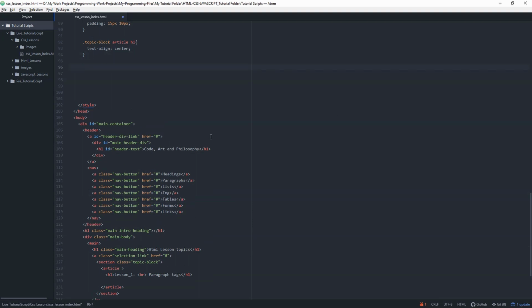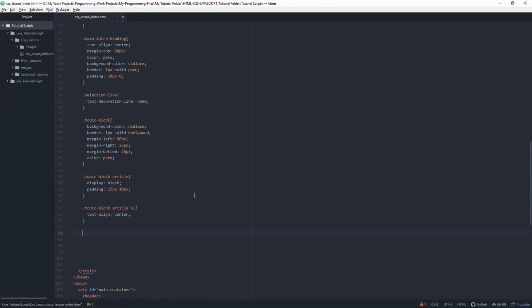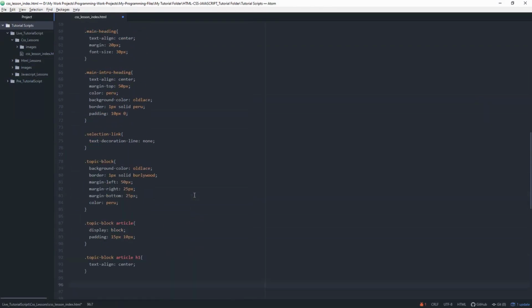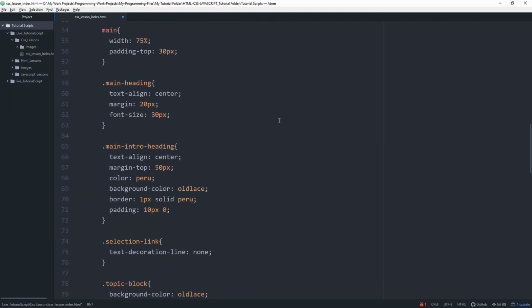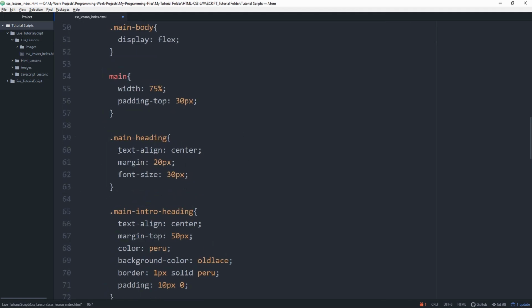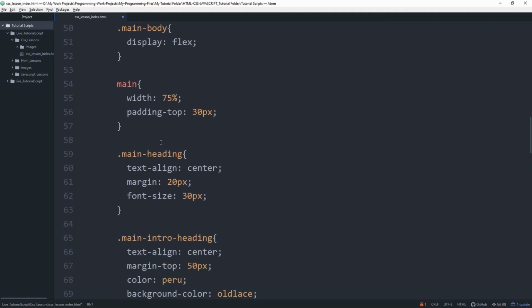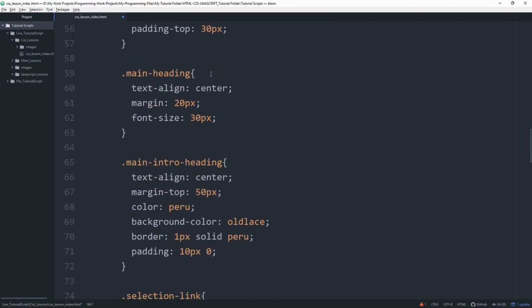Okay, so basically this is what we've done. Now I'm just going to go back and take you through what I did again. This is what it looks like. I went to the main heading and aligned it to the center.